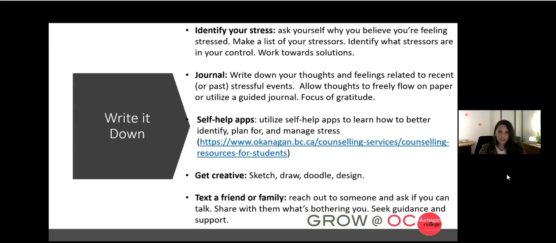So, identify your stress. Ask yourself, why are you feeling stressed? Make a list. Journal, right? So writing out our thoughts and feelings about current stressful events, past things, this can be super free flowing, just letting what's coming out in the moment, put it down, pen to paper, or it could be utilizing more of a guided journal that's prompting you to look at your thoughts and feelings.